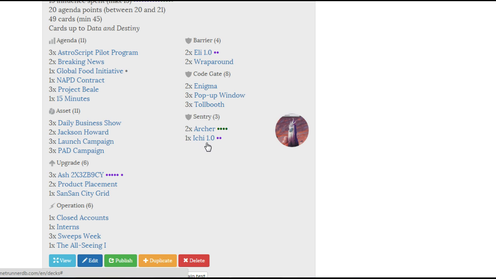I mean, now that I have an Ichi, that's a lot more money that I need to pay to rez my ice, and that could be a problem.